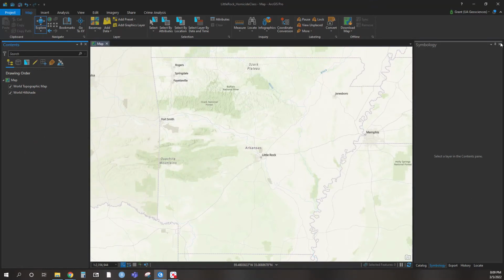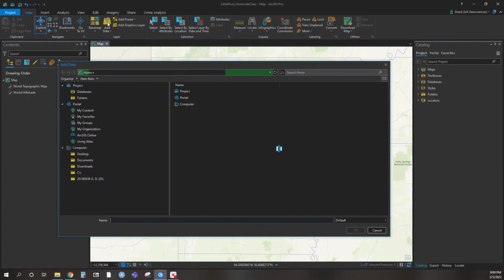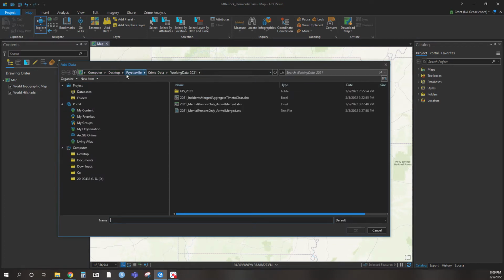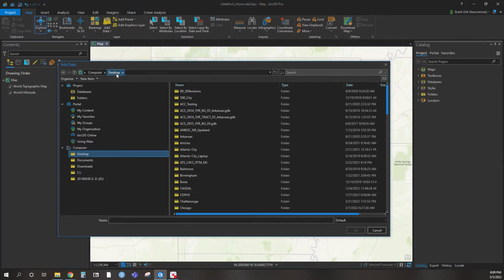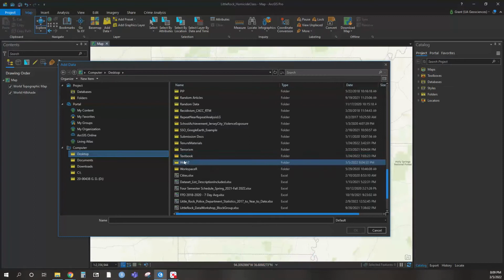So now, and I'm going to get rid of this just so we work through it together. The first step is we know where the data is located, but we want to add it to our map. So at the top here, you have Add Data. And this is where you're just directing ArcPro to go find the data that you were working with. I was just working on some Fayetteville stuff, so I'm going to come back now, go to my desktop. The folder's name is Week 7.